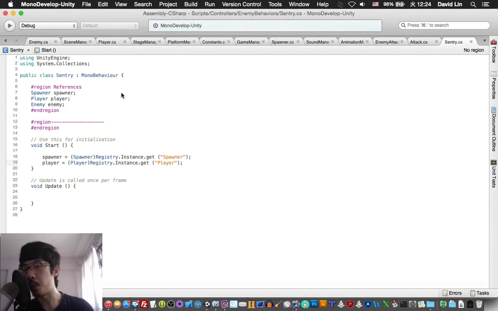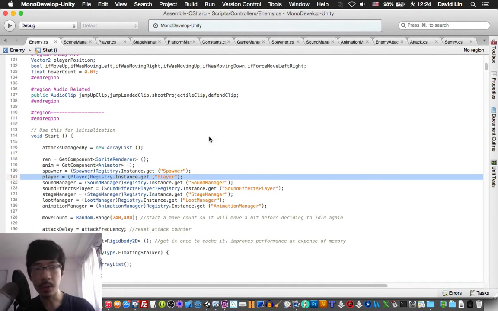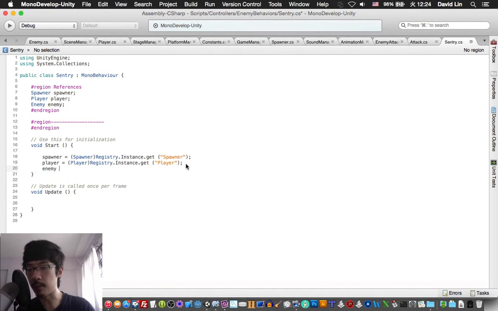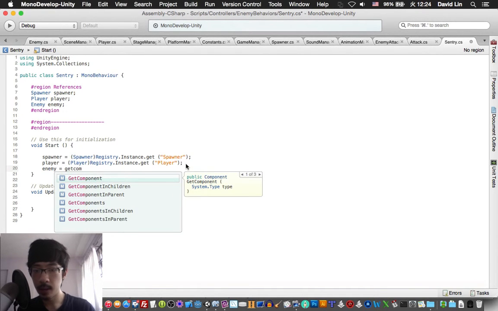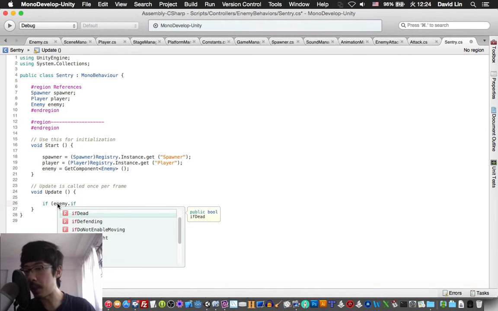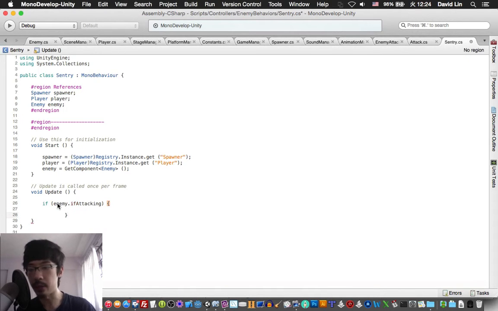So how do we link this enemy to this enemy script? We could try using get component enemy, since they are part of the same game object. Now if the enemy is attacking, then we search for nearby enemies.